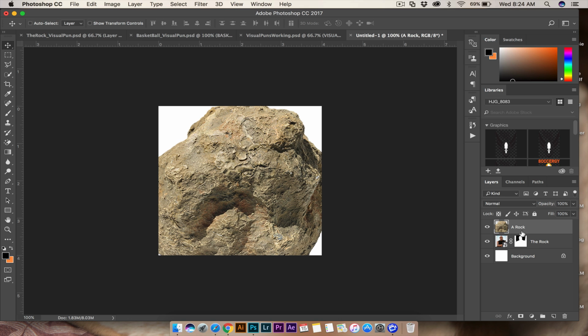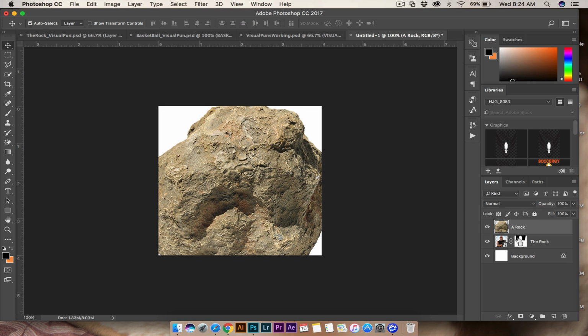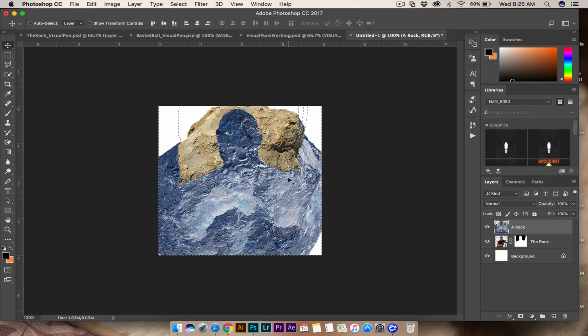Now if we press Control and click inside this little square, let's deselect that. So select and deselect. If we actually hold Control and click inside here, it'll make a selection of the rock. But it's made a selection on the outside, so we're going to press Ctrl I to invert it.